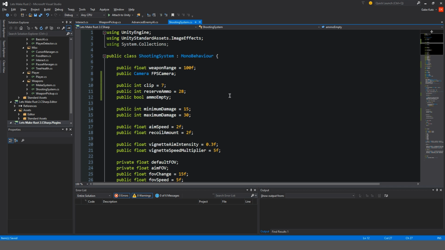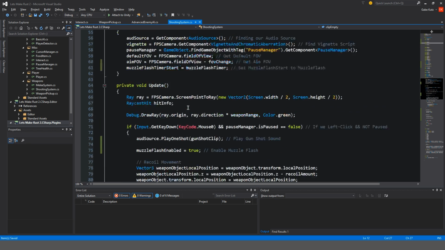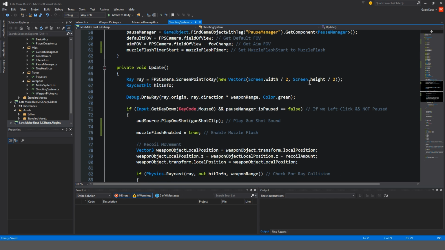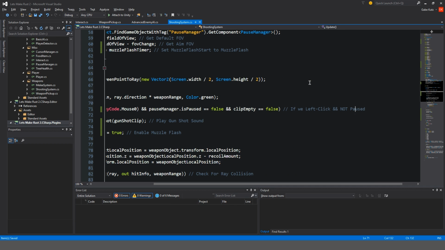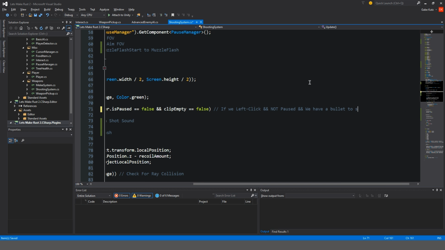Okay. So if ammo is empty, does that make sense? Clip empty. Okay, so if our clip is empty, then we can't shoot. Let's do that. So over here, we're going to do, and clip empty is equal to false, and we have a clip to shoot.